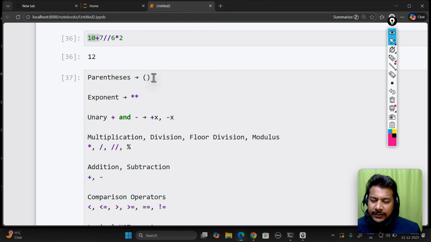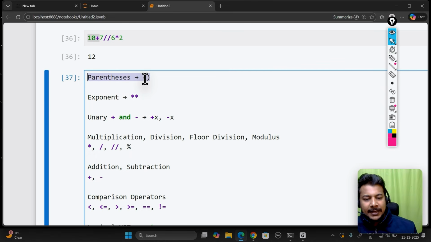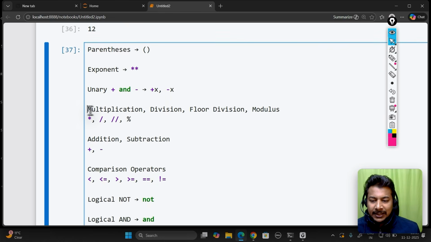First, we have to execute parentheses, in increasing order. If the interpreter finds these, it executes them first, then exponent, then unary plus minus, then multiplication, division, floor division, modulus. These are the same order. I'm not saying multiply has a higher precedence than division or floor division.